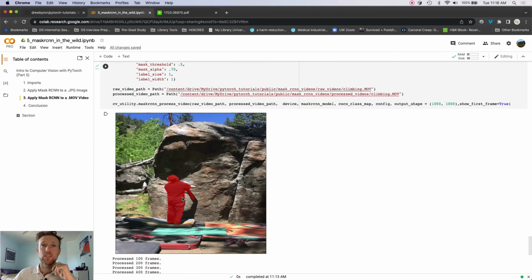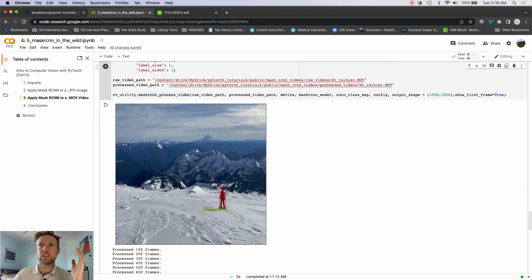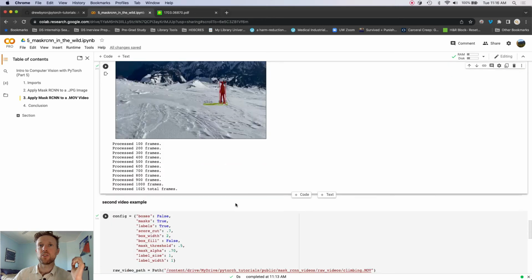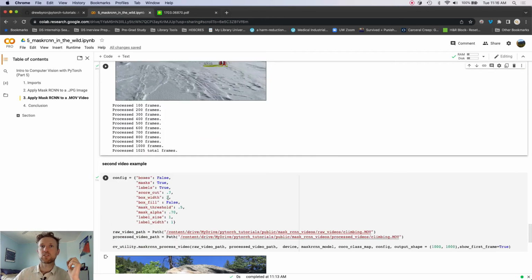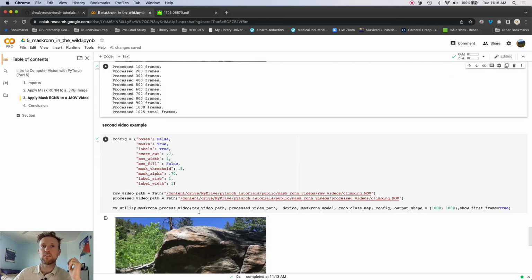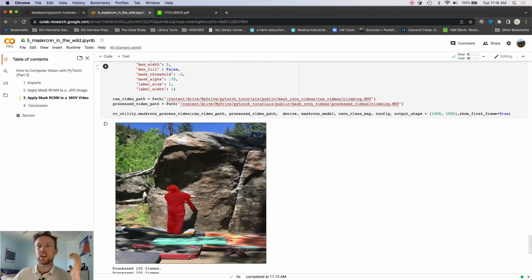that is just the segmentation with no boxes, and then this is with everything. So you can obviously mess around with the configs and the score cuts to process your own videos easily.